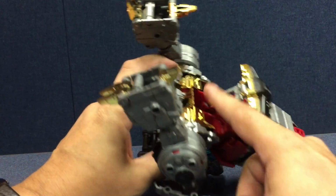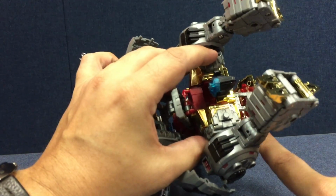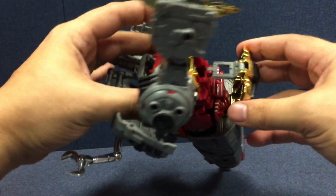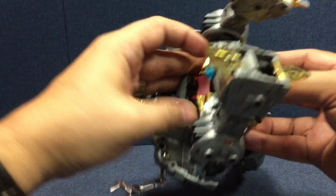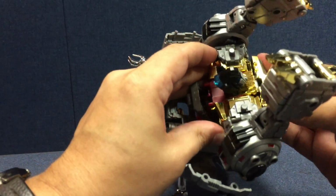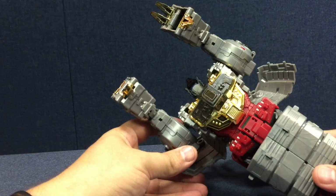And again, there's two pegs here on the front of this gold piece that are going to peg into some peg holes. Here you can kind of see on the back of the chest plate. So rotate the chest plate up and kind of got to line it up right. Get his head up so it has the room. And line those up and peg that in. So there's the upper body.